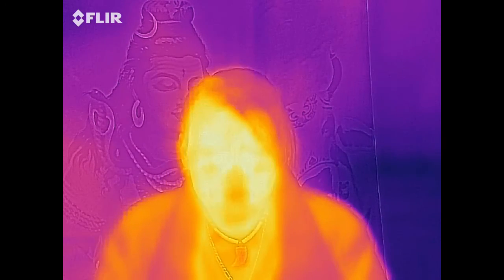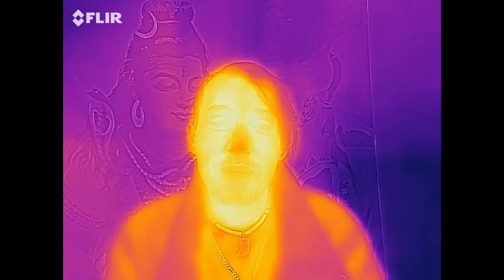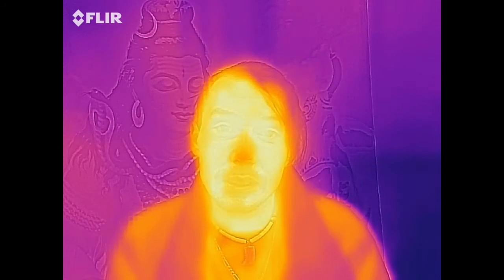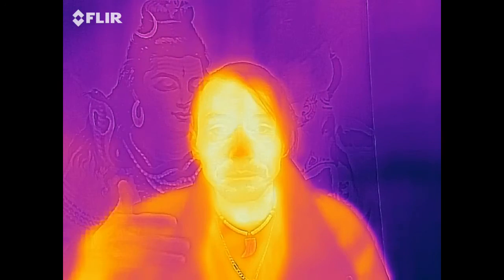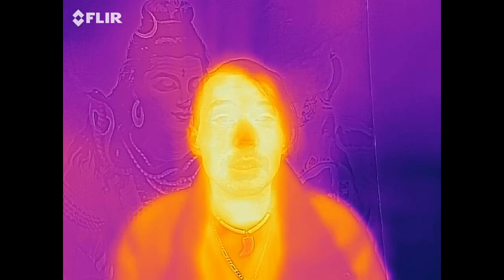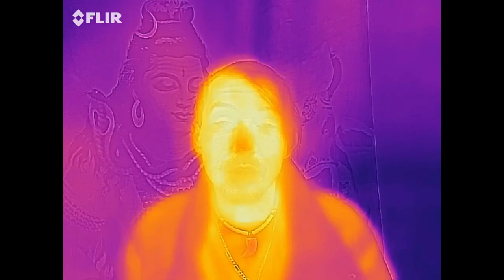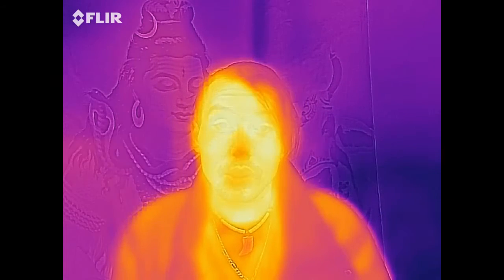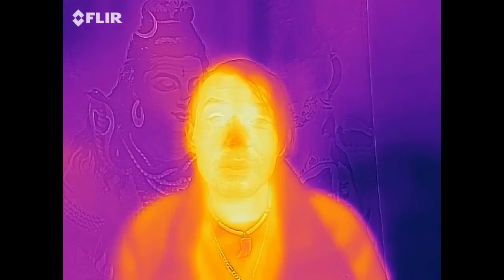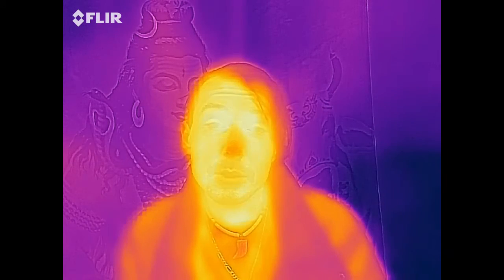One thing that really fascinates me the most about this device is just the fact that it can work in complete darkness. If you do notice, it has a bit of like an embossing of a secondary image, because it uses a second camera that uses normal optical light and overlays that image with the thermal image, kind of helping to give a crisper, more defined edges and lines to the image.